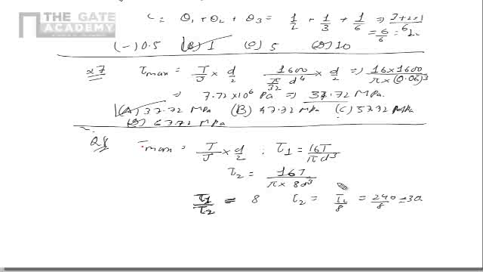The moment we increase the diameter, D by 2 increases, but the polar moment of inertia increases by the 4th power. So overall there is a decrease in the shear stress. So the answer is 30. The options which have been provided are 120 MPa, option B is 60 MPa, option C is 30 MPa, and option D is 15 MPa. So option C is the right option.